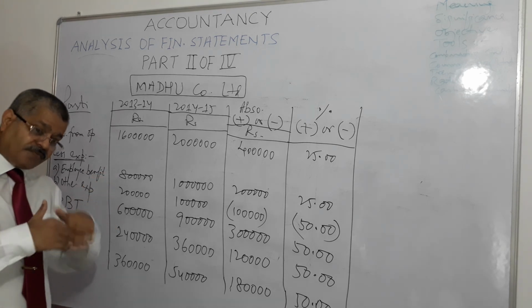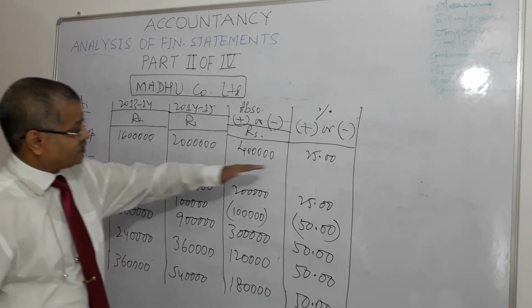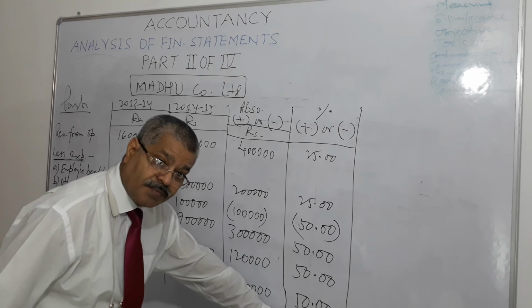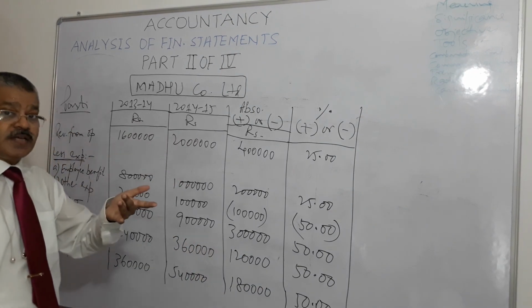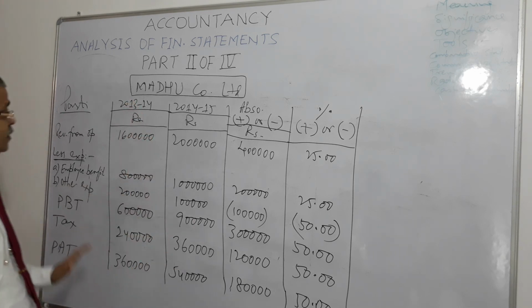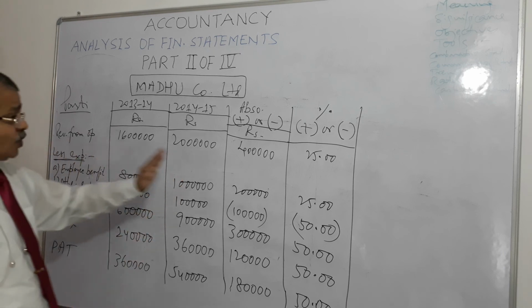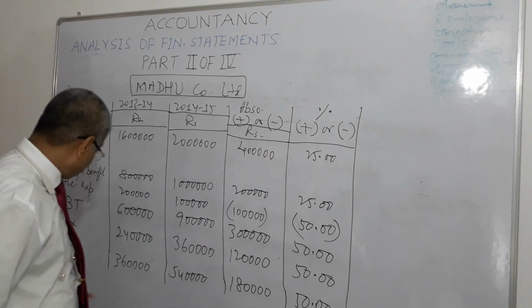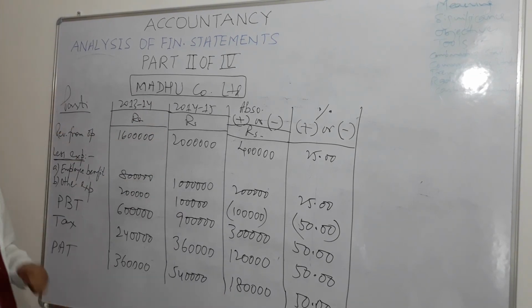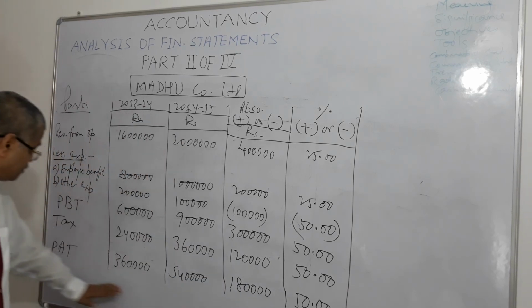Revenue from operations has gone up by only 25%, but profit after tax or net profit has gone up by 50%. It means the efficiency of operations has improved. Or if there was a reverse case, revenue from operations had gone up by 50%, and profit after tax had gone up only by 25%, then that was a reverse situation. The efficiency of operations, we will say it has gone down. But in this case, though revenue has gone up by only 25%, profit after tax has gone up by 50%. Right? It means efficiency of operations has improved, increased. The operations have become more efficient because they are earning more for the company. This is what matters for the company.